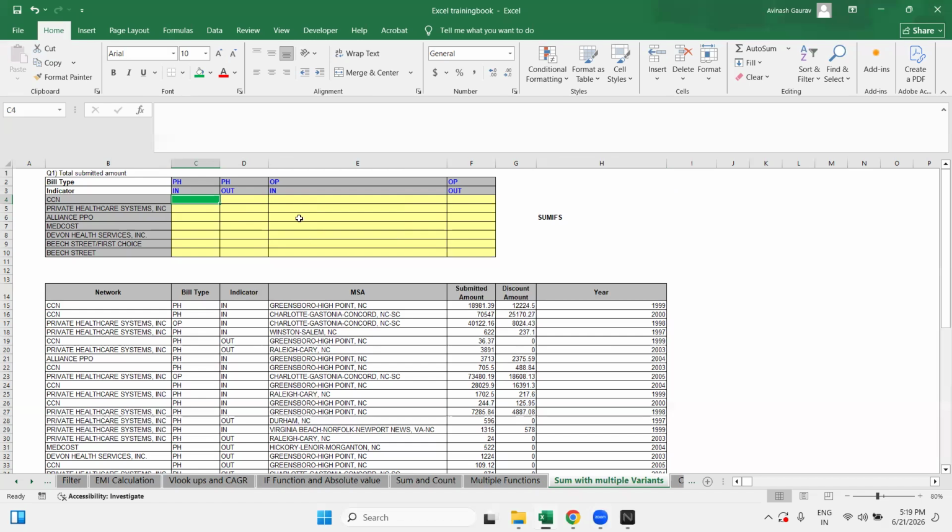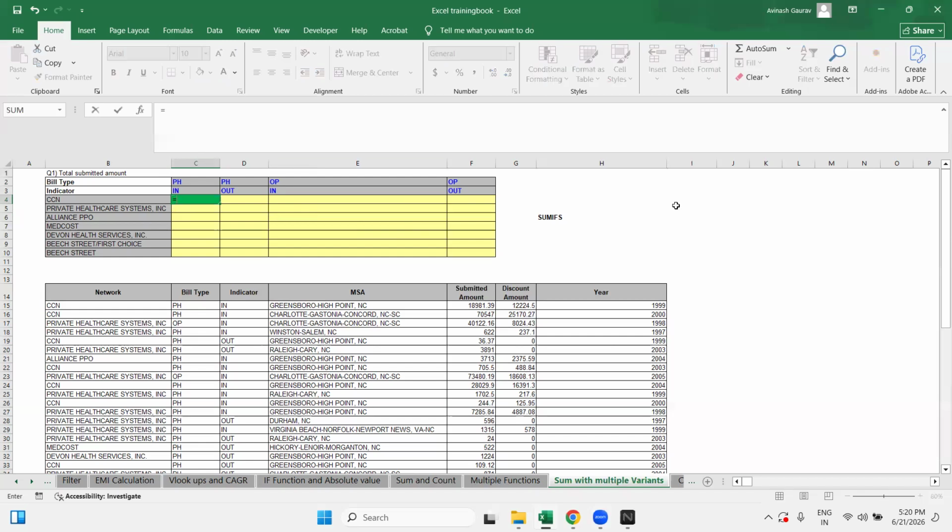It should not be the case that you use a different formula in C4 and a different formula in F8, for example. The formula should be consistent, and it can be easily achieved. So let's try to build a formula.